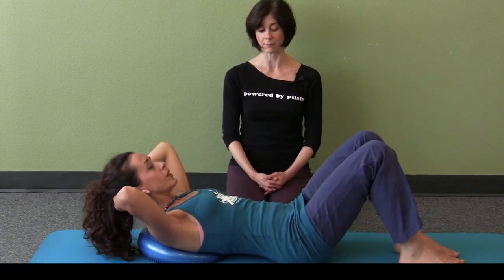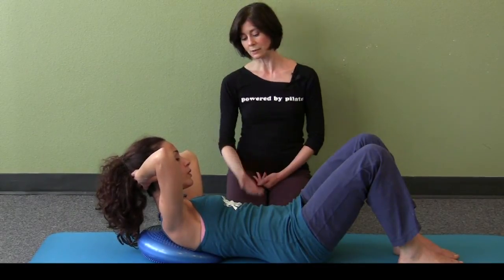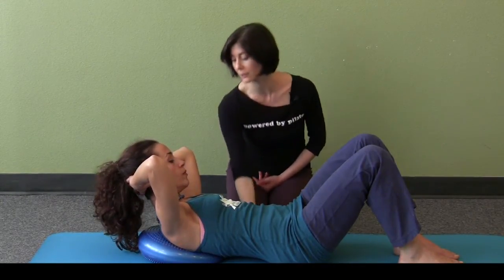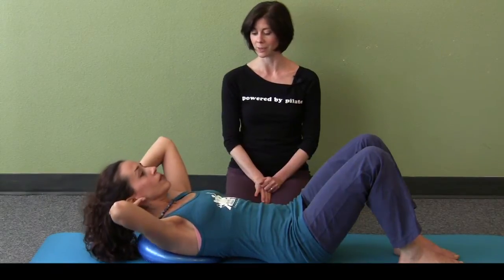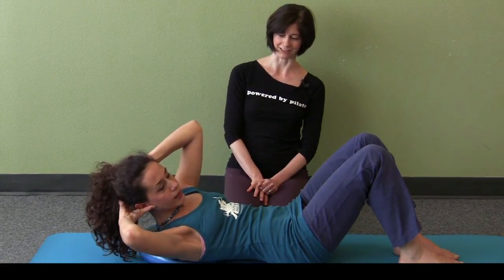Just do that one more time, really keeping the back stable, that lower back stable. There should be a little curve in the lower back. Good, come back to the middle. Try that one more time, Pauline. Good, and you can really see she's working there. Her abs are shaking. Good, and come back to the center.